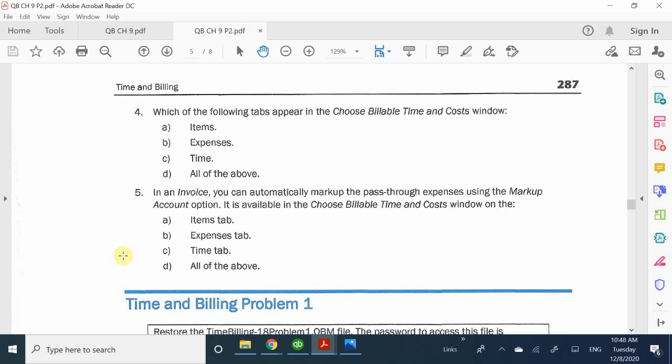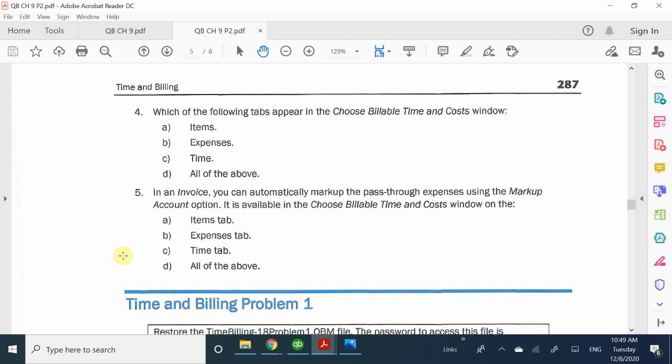Lastly, number five, in an invoice, you can automatically mark up the pass-through expense using the markup amount column or option. It's only available in which tab on the billable time window? D. Not all of the above. The only one that we got to see with the option to mark up was expenses. For items, you can set your markup by setting up the item itself.